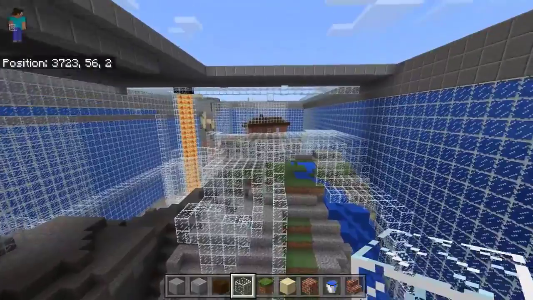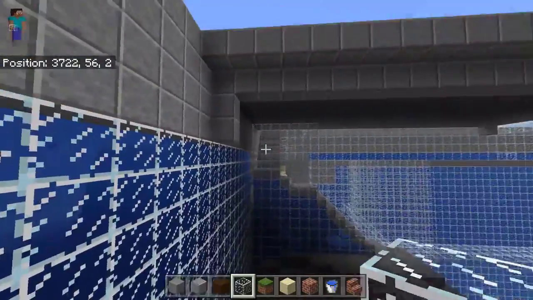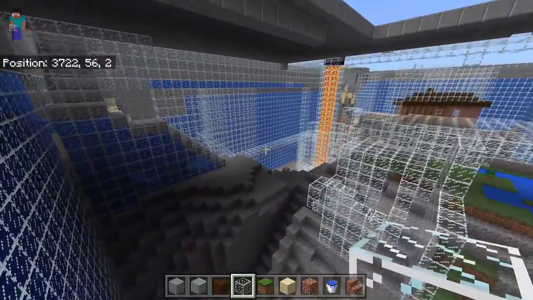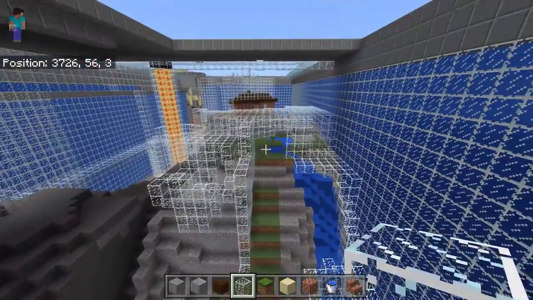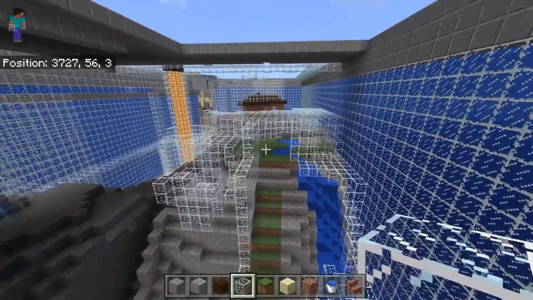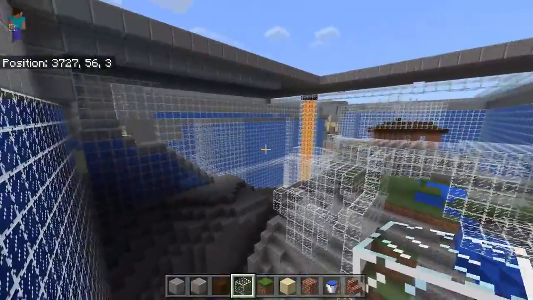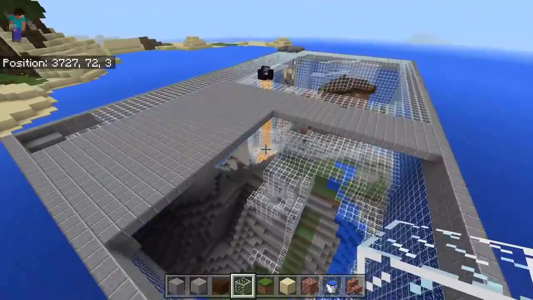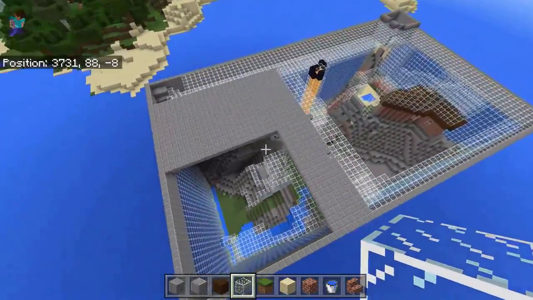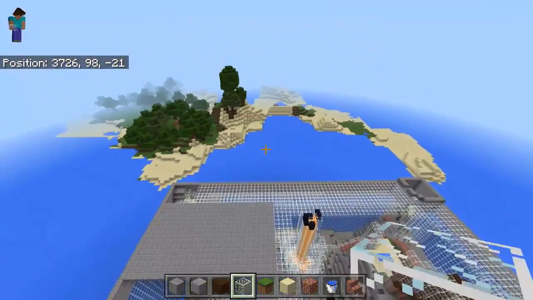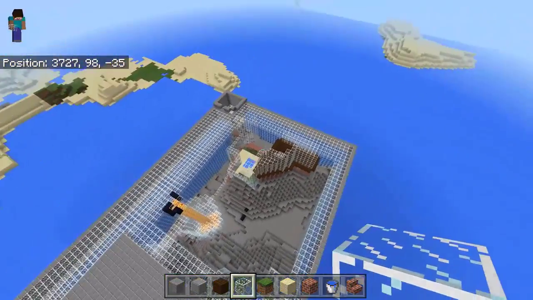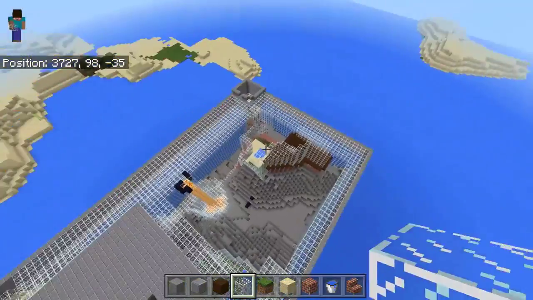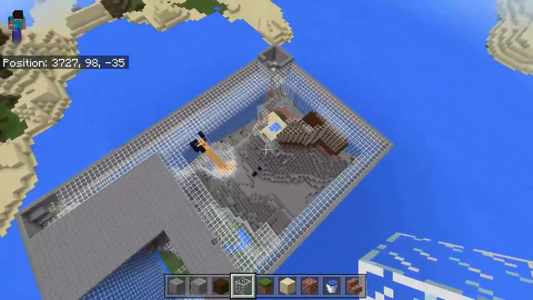And so we'll take you up just to give you a picture. There's the house, the airlock, the glass bridge. There's the underwater waterfall with the glass staircase, and the brick house in the distance with the lava pillar. And just take it up again to give you the overhead view, where you can see this whole thing will be surrounded by water, and some of those outer glass walls will be broken down. So there you go. There's my big epic underwater build.